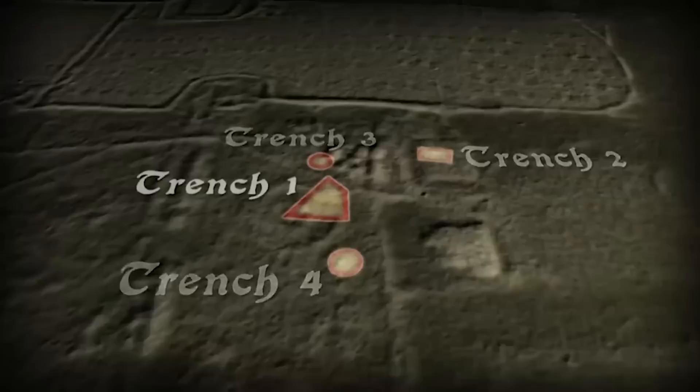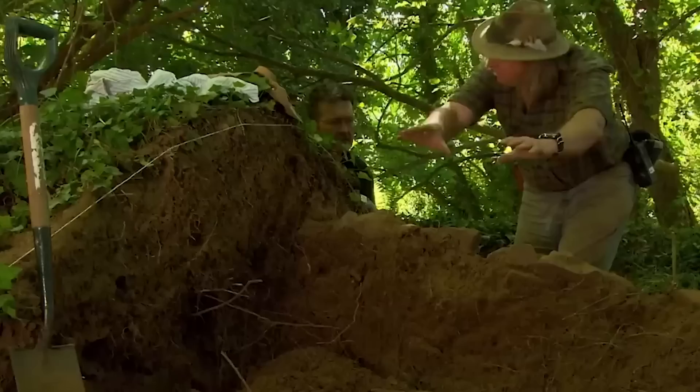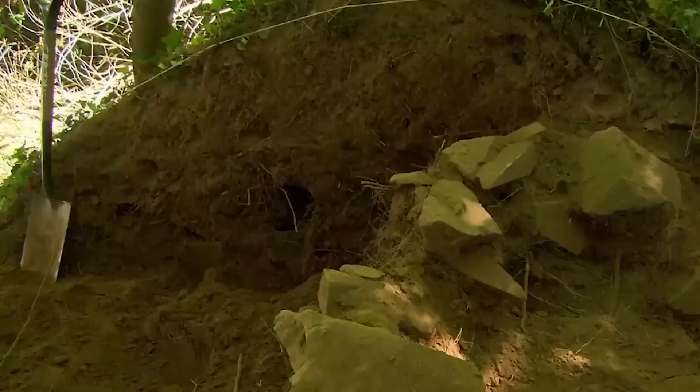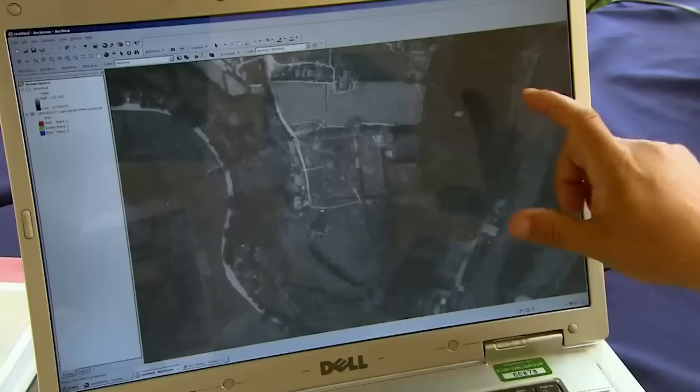We have two days left to find out what that is. But we have sorted out Trench One — it's not just a bank thrown up to go around a gun. Phil's discovered that the defences built on this hillside were engineered to last. 'What we seem to get is this inner stone-built revetment, and then we've got this fine-grained material pushed against the outside to make the actual bank. You don't want enemy shell fire or bullets striking stones, so you put the soft stuff out there to absorb the energy of incoming ammunition.'